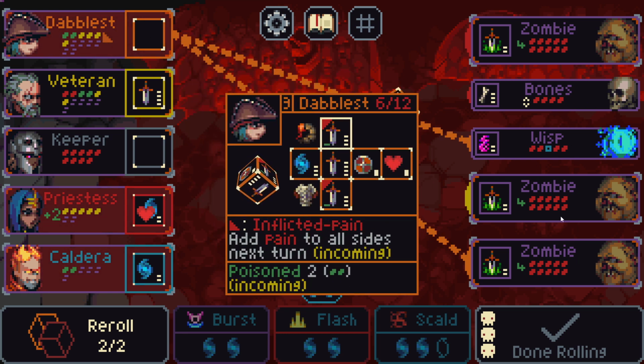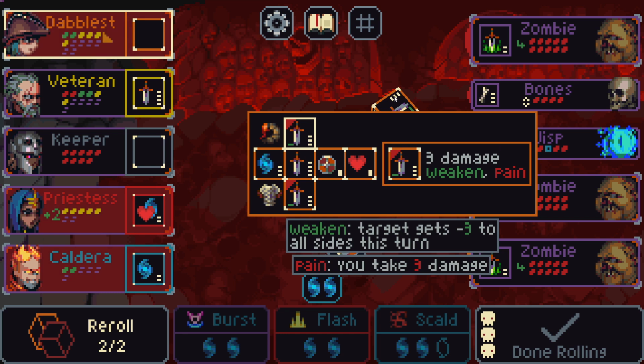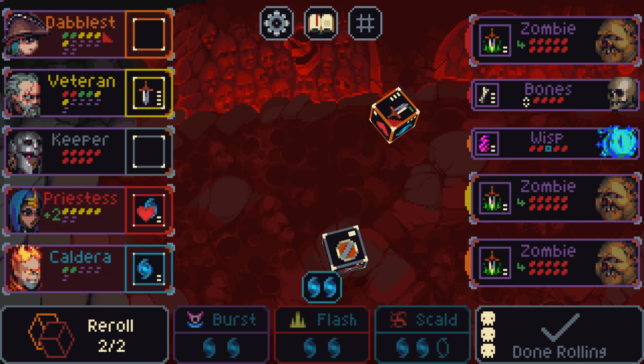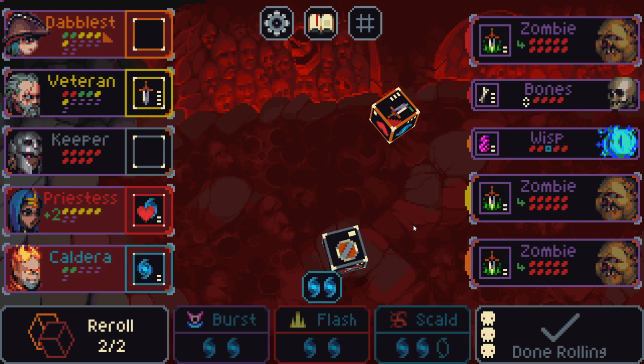I'm noticing that 4 damage is a pretty big breakpoint over 3, no matter how strong the weaken is here. Maybe I do put that back on you. I think in particular this just isn't a great fight for weaken because it's a lot of lesser enemies. So we actually want to have enough damage to clear them fast. Well, this lets me kill the wisp again in similar fashion.